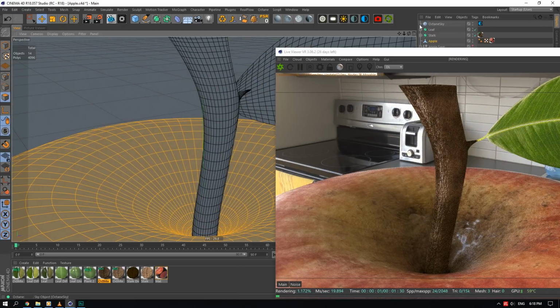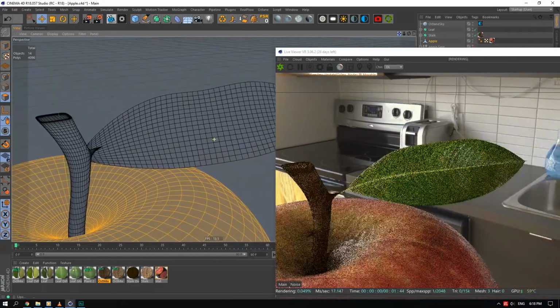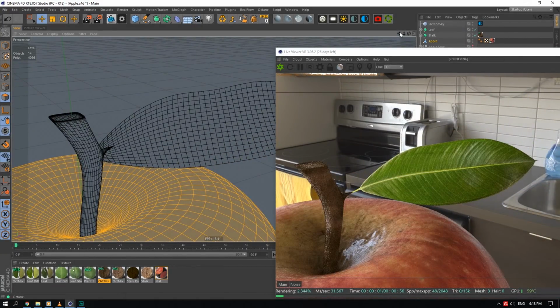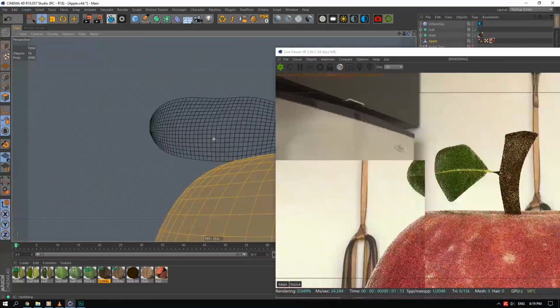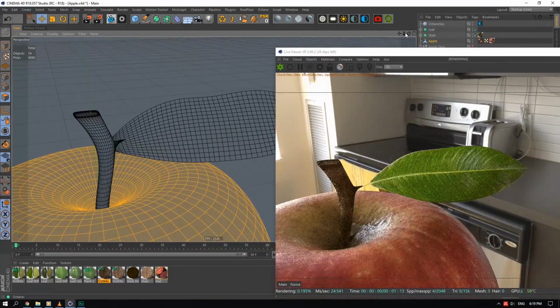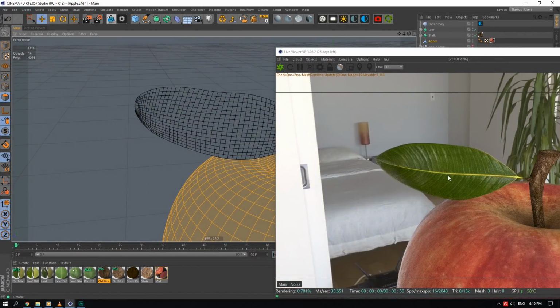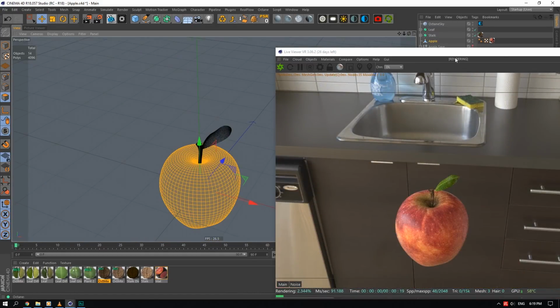Then the leaf, I also did UV mapping with that. I have a tutorial on how to make plants and how to make grass inside of Cinema 4D and Octane. I'll link those in the description, so if you want to know how to make this leaf, it's pretty much that, and then you just place it here. I've already made a tutorial on this leaf on its own, so you can go and find that there. I feel like this leaf should be swapped around, but yeah. So that's how I did the apple.